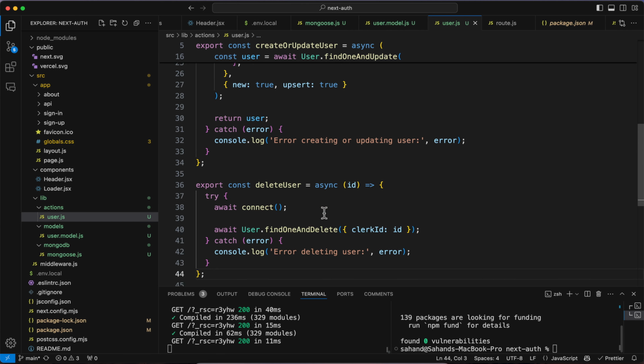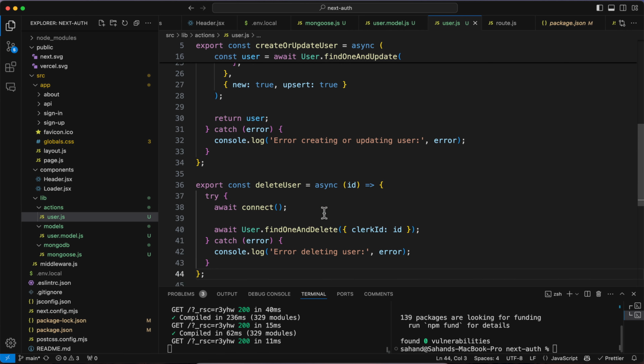So now in our webhooks, we can define if, for example, user.created or user.updated is triggered, use this function. If the event type is deleted, then use this function, deleteUser. So let's add this one here. I'm going to update this one to be both for user created and user updated. Okay. And then instead of just console logging, here we're going to call that function.